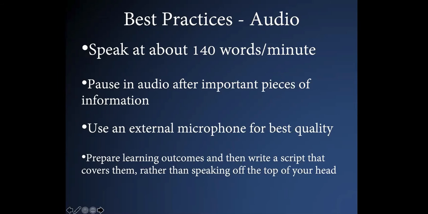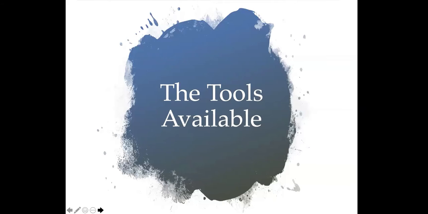Those are pretty cheap. And like I said earlier, prepare learning outcomes and then write a script that covers them rather than just speaking off the top of your head. When you speak off the top of your head, you might tend to ramble, and you'll end up having to do a lot of editing. So if you prepare learning outcomes and write a script that covers those learning outcomes the way you want to, you can read that script, or really use that script. You want to really perform the script is probably a better way to put it, rather than just reading it. But having that guideline is going to be really helpful.